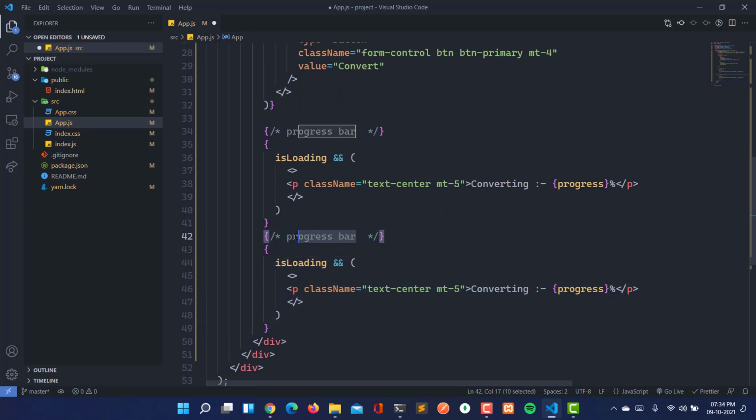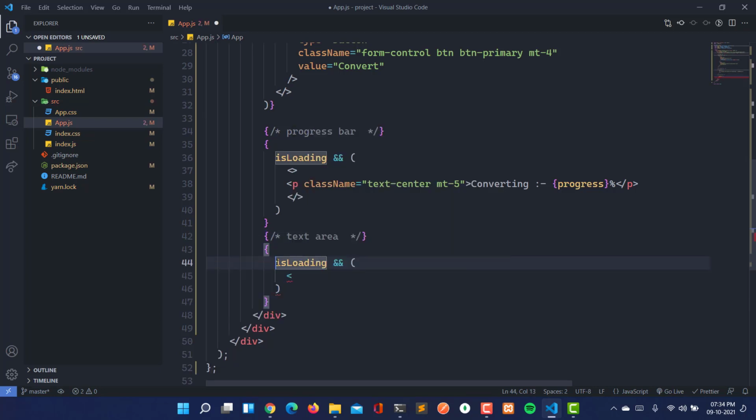And now let's move forward, and here we are going to show the text here. So it will be the text area. Here I'm going to write if there is not loading and there is text present. So if the text is converted and there is not loading, then we are going to show this.